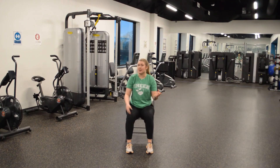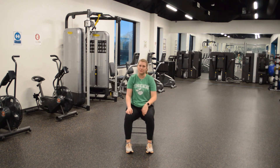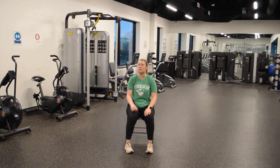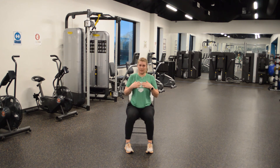Last and not least guys, third, we have head rolls. You all should try to do this. Let's pretend to make a circle with our nose. We're going to do it for about 12 seconds. When I say halfway, make sure you go the opposite way. Make sure that chest is up, shoulders held back, and let's do it.